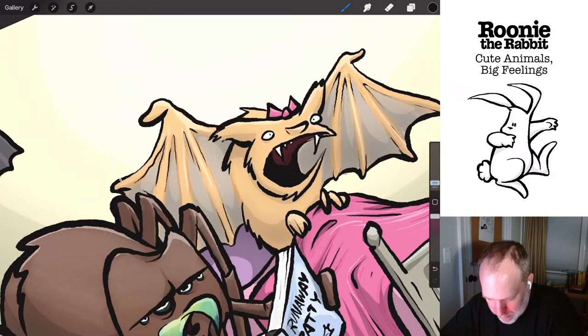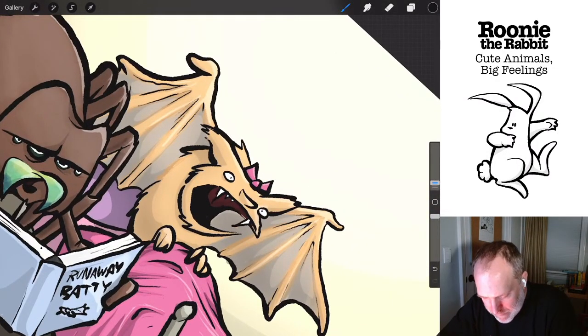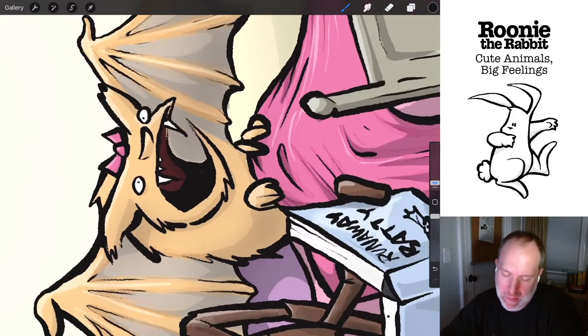I think the bat's really gonna pop with this too. Yeah. This last step just adds, like, oh, here's some ink, you know, I should have put on the paper. Here's some coloring missteps I can paper over. Here's some lines that were wiggly and I can smooth out.